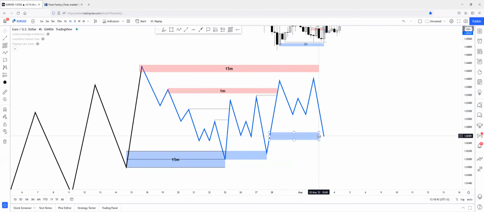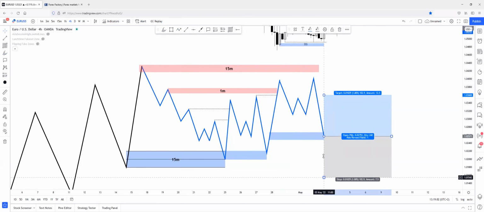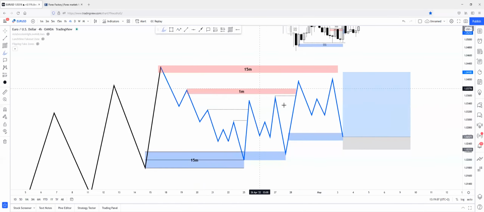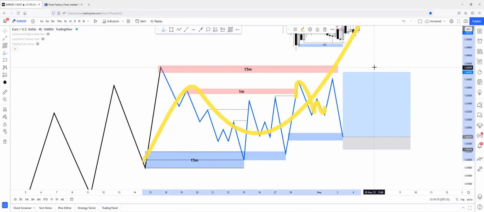If price creates liquidity for this zone, then we'll be able to enter on this 1 minute demand zone, because liquidity has been formed above the entry POI right here. If this is being swept into this POI, then you'll be able to enter on this 1 minute POI with a risk entry. So you don't have to wait for confirmation entry, or for a 1 minute change of character entry. You can simply use a risk entry because price has created a breakout structure to the upside. It didn't have any unmitigated POI right here, created liquidity, and you're trading the main trend. So in this third scenario, you can use a risk entry.